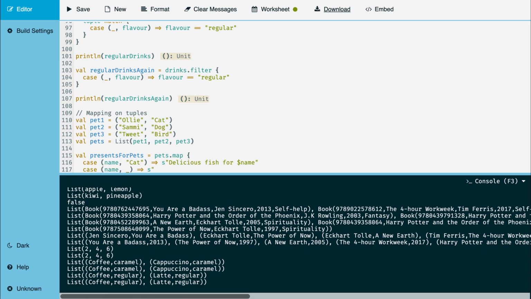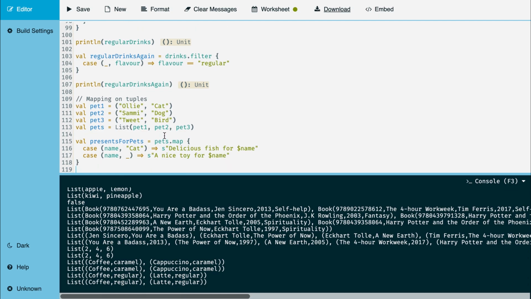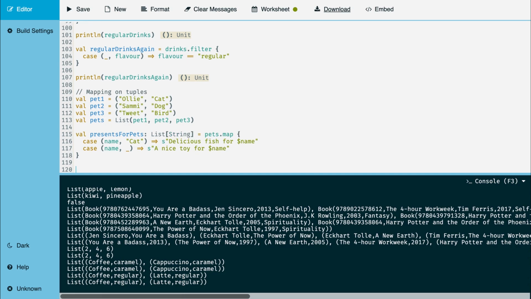And then we're going to say a nice toy for name. For each pet in the list, we're going to do a mapping to this string. So this will be a list of strings. Let's print the outcome.